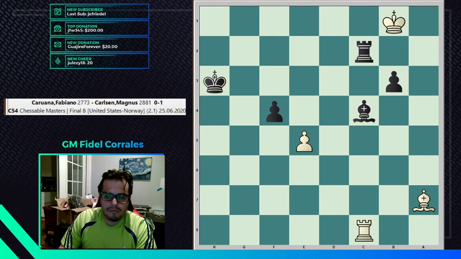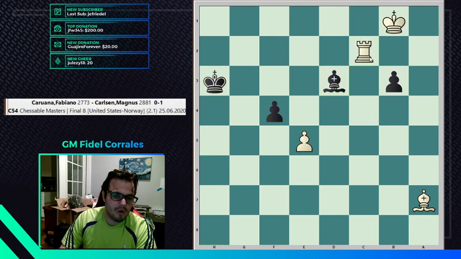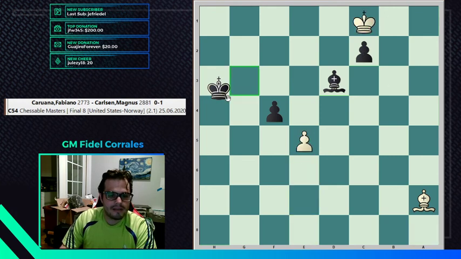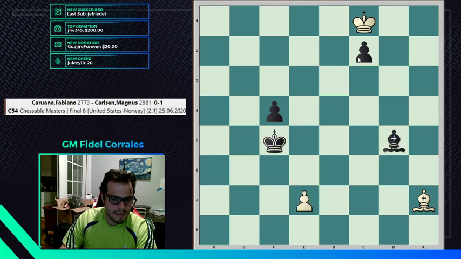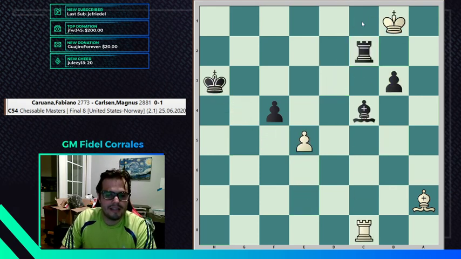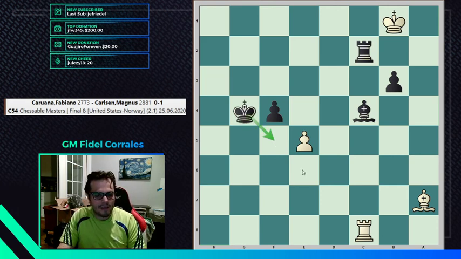And then now Magnus, instead of going, he could have gone bishop d3, but it's not over yet because white has this passed pawn. The idea is that your king is too far away, which will force you to get back and you lose the pawn. You don't want to lose the one pawn that you have. You want to keep those two pawns. So what Magnus does, okay, it's time to do what? Let's catch up to this pawn.